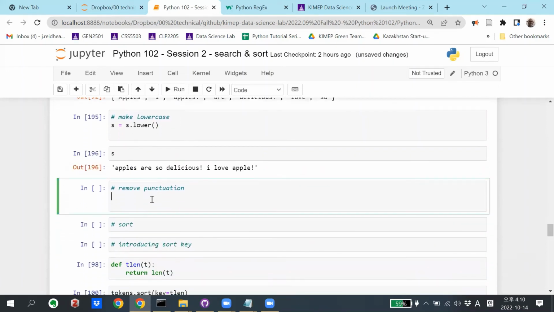Now if I want to remove punctuation, we did this before, find all A through Z, put that in a string, so a regular expression.